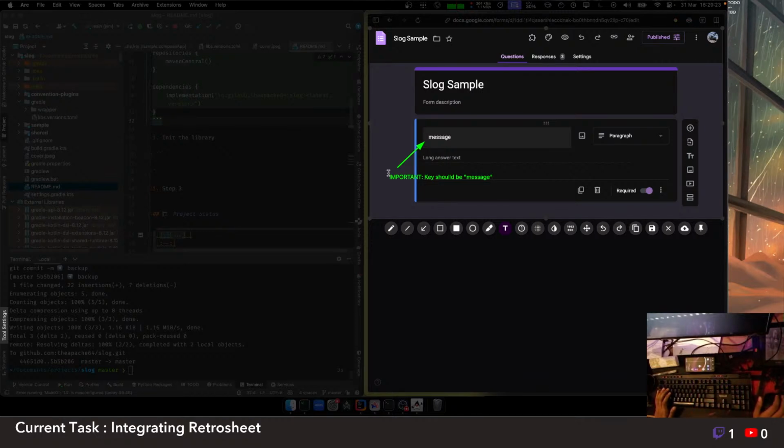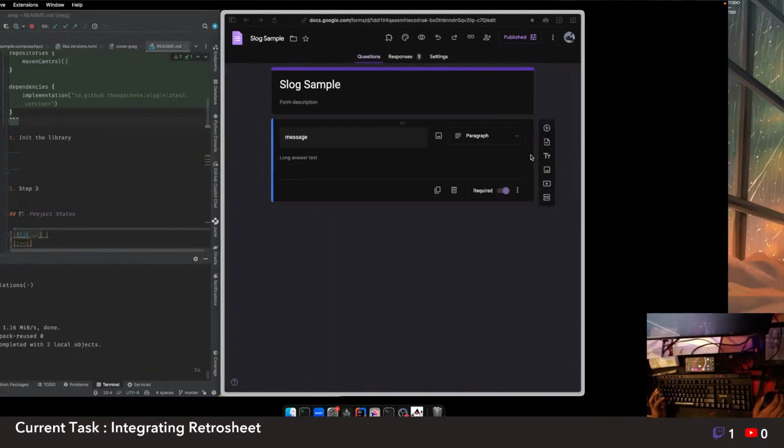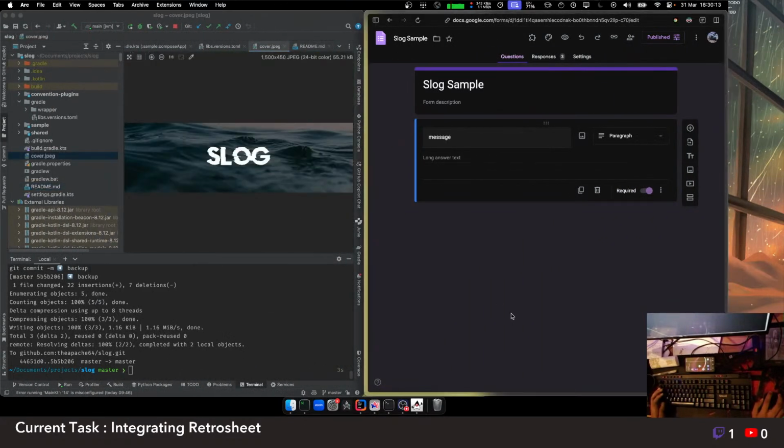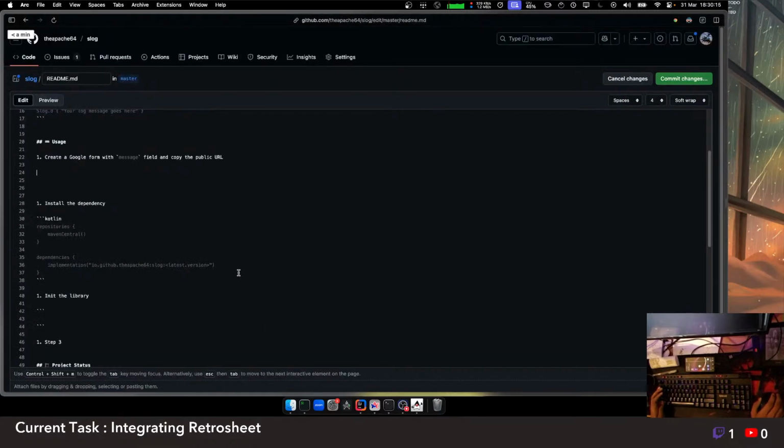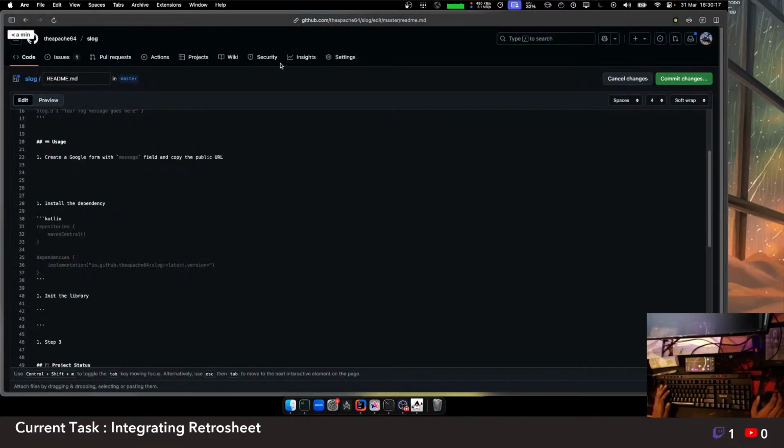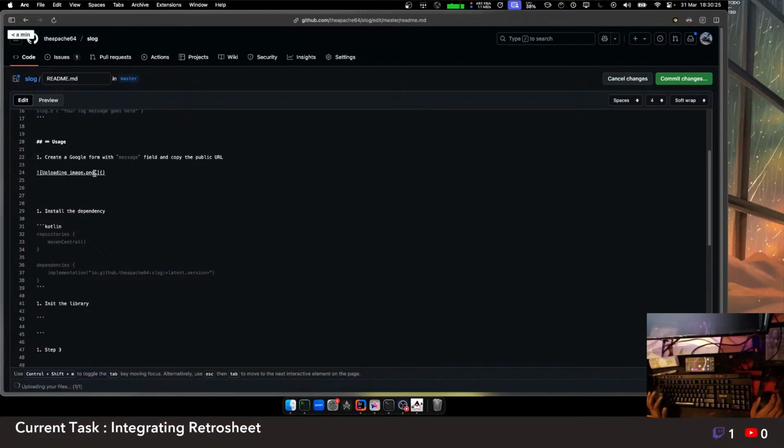This is very, very important. Okay, copy this. And why I chose the readme window for this, for GitHub, now why I chose GitHub as a readme editor, because I can paste the image directly in here and I'll get the URL directly.